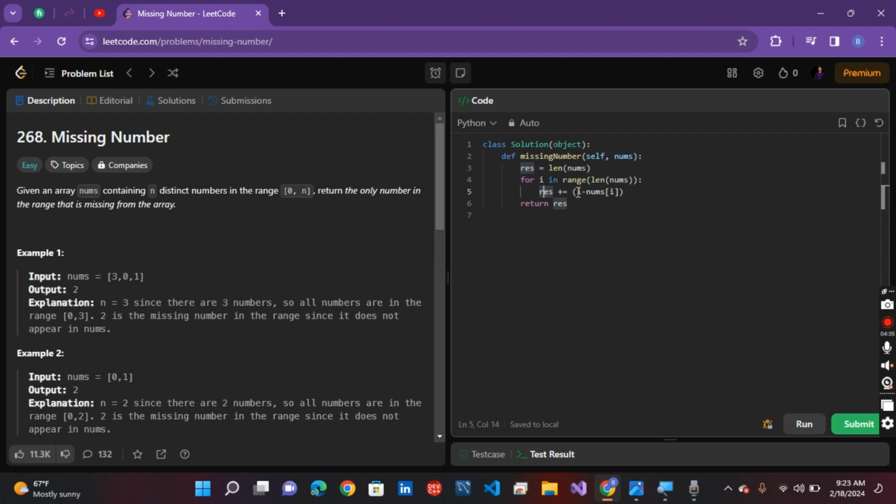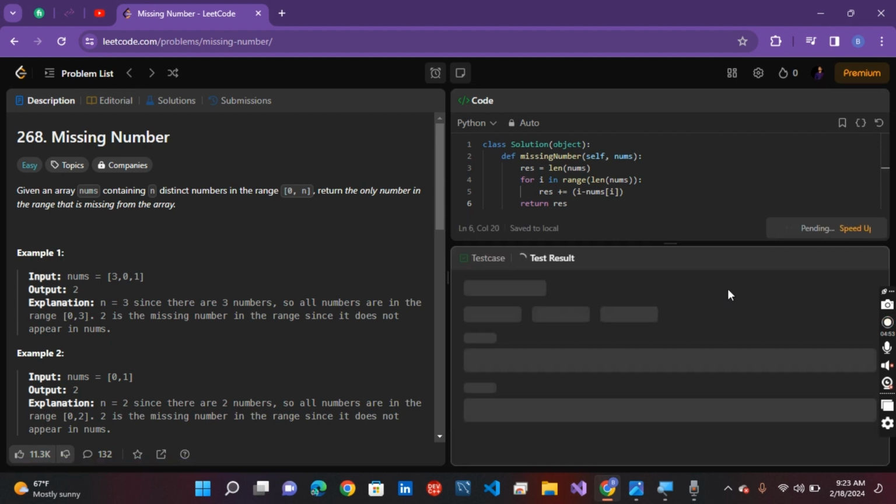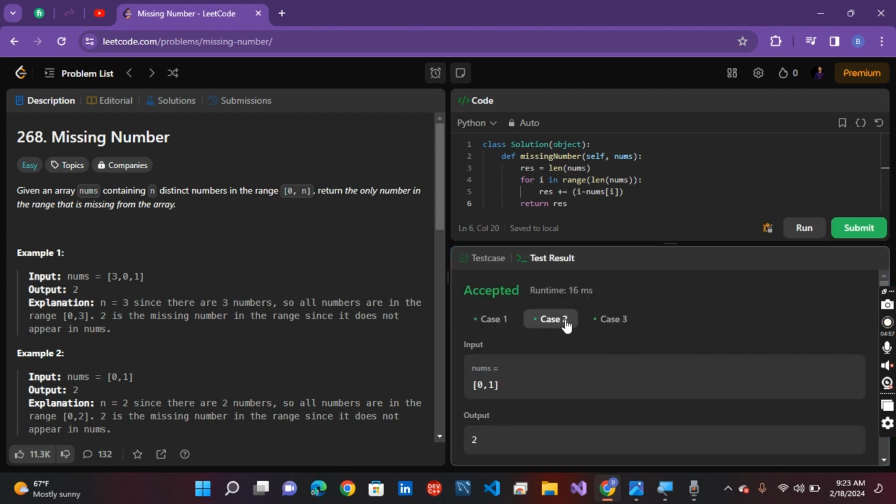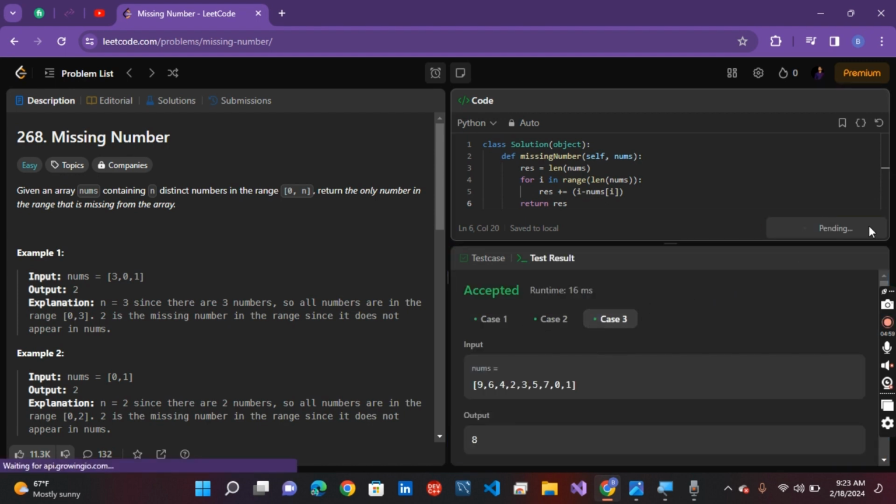So result ^= i ^ nums[i] means every number that is matched will be cancelled out from nums, and the missing number will be the result that is assigned here. So we are running this code to see if it is right or not. It gets accepted, and we are submitting this.